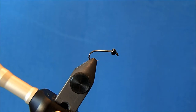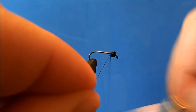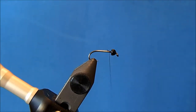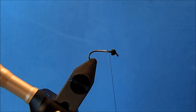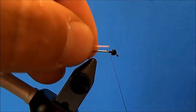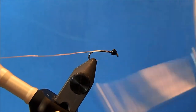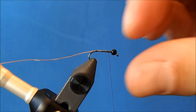I'm going to tie Fox's Caddis Pupa, starting off with a size 14 nymph hook in the vise. I've got a 3/32 black tungsten bead head — you can also tie this on a curved caddis hook. The thread I'm going to use is a 14/0 black, and I'm just going to get it started here behind the bead head and trim the tag. This pattern will have a rib, and we use just a small copper rib, so I'll place it in by the bead head just to help seat it a bit, then advance my thread back to the bend of the hook.